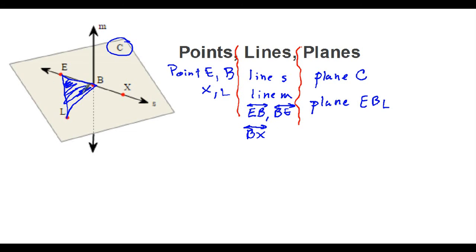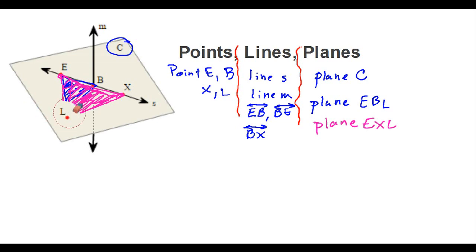Okay, now I can also just make up a plane. So let's say I use EXL. You get another plane right here, and you can see how this is another plane. You can actually visualize a plane, or draw it out in my case. I'm sorry, not EBL, EXL. Alright, so that one works.